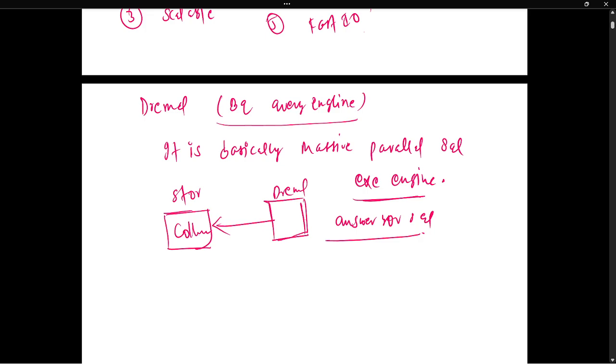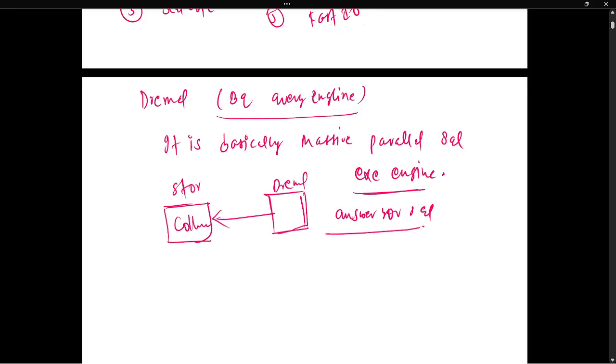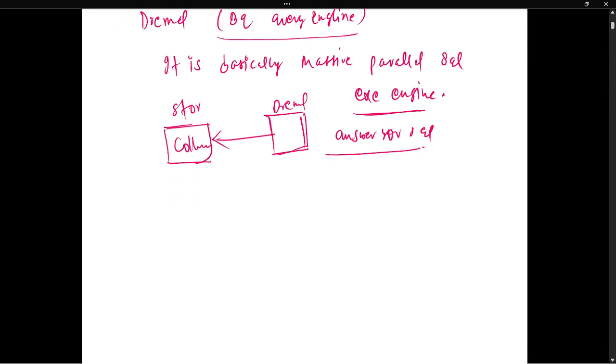What is the core problem Dremel solves? How do you run a SQL query on petabytes of data in seconds? It solves this by breaking the query into thousands of small tasks and running them in parallel.